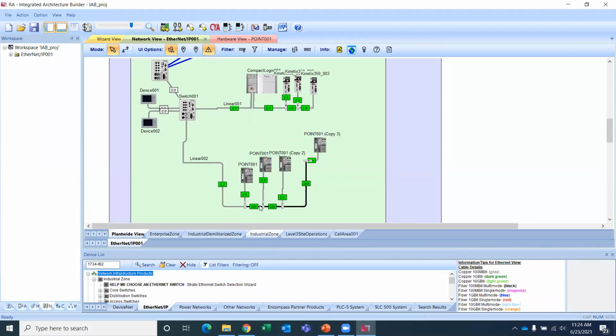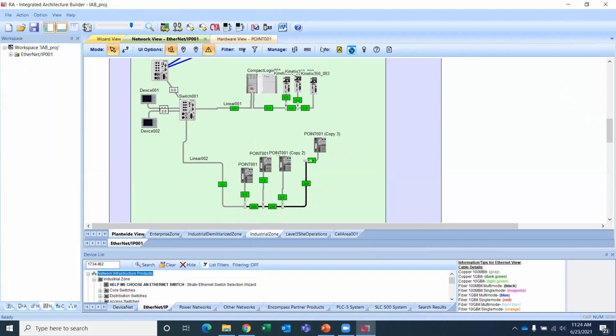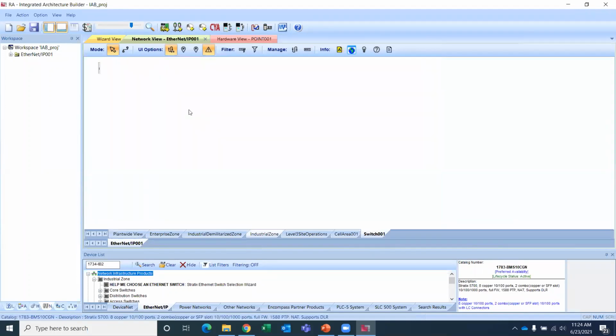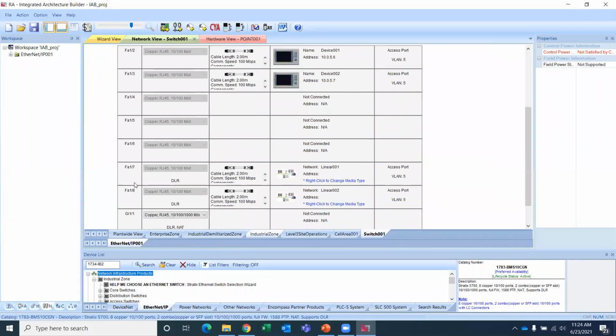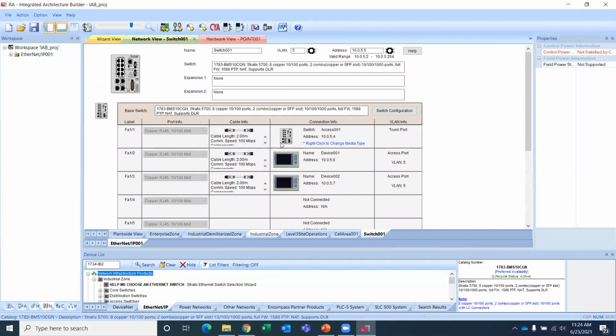We've put some cabling in. Let's test some network utilization really quick. Actually, before I do that, let's go into switch number 1. And now this is the switch view. This is very nice. Shows you all of your ports. These are our Fast Ethernets 1 through 8. And it shows our gigabit Ethernet connectivity down here. I'm going to change the cable length for this HMI device.